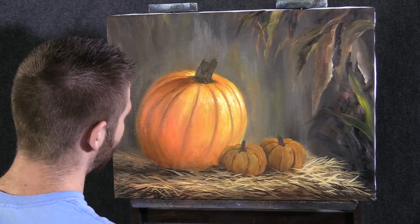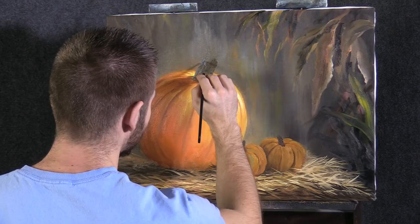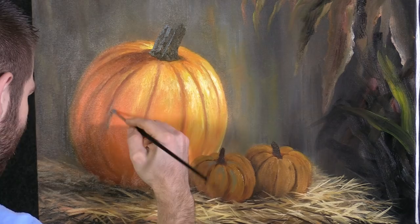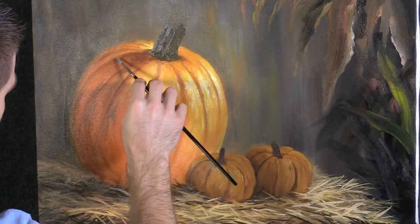So I will take my blue and carefully, maybe I'll start up here on the stem. I know I want blue on the stem. And just drop in a couple of these little stem highlights or shadows, like the ribs of the stem. Drop those in now. I know we'll need more. It's a good start though. And okay, where do we want this? Maybe right over here. Oh yeah, I'm gonna go sparingly. This is one of those rare times I'm a little bit on the cautious side. There. Obviously, the more you touch it, the more it goes green. So don't touch it too much. There, maybe a little extra right up on the top as well.